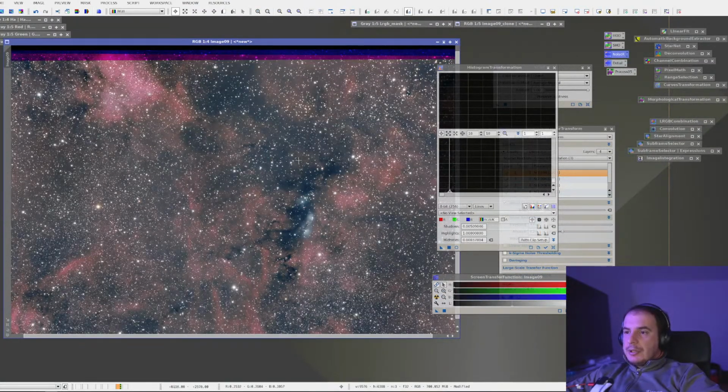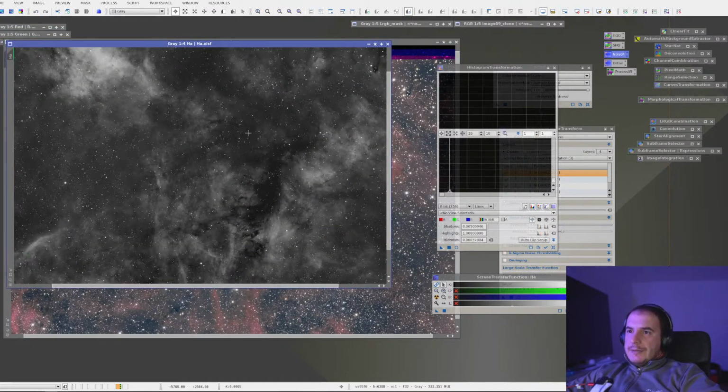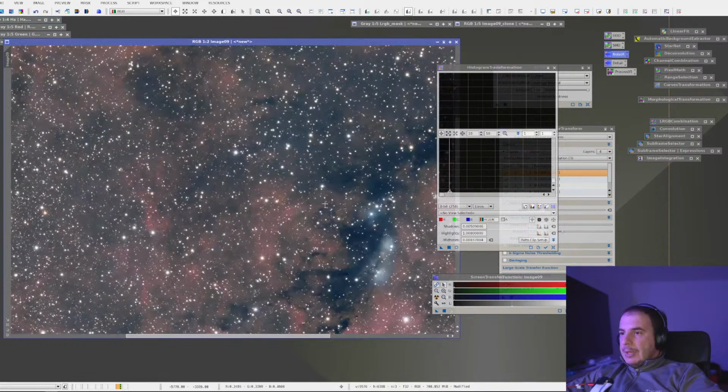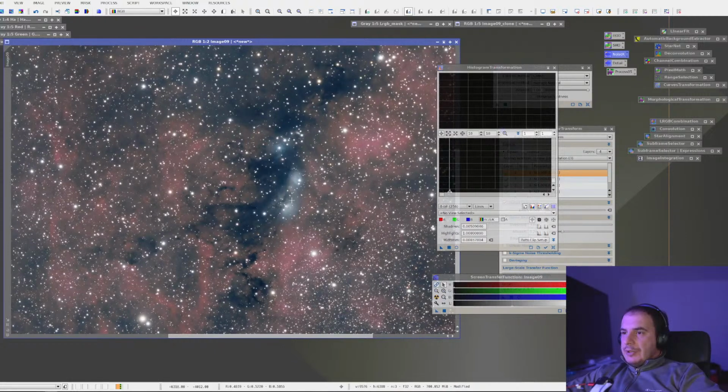This is actually our image now, and in the end, as you can see, there is a lot of noise. This image actually has a really short exposure time, but the good part is that I can use this H-alpha luminosity mask. It will greatly improve the detail, and it will also help reduce the noise.